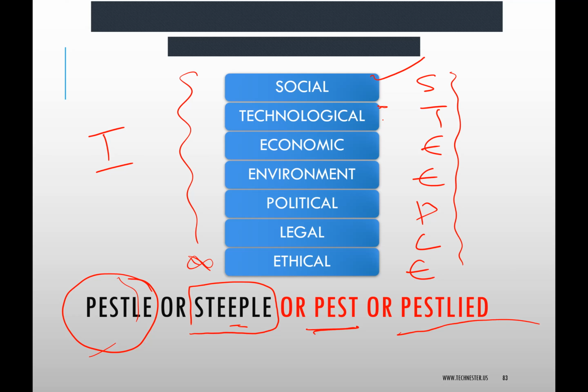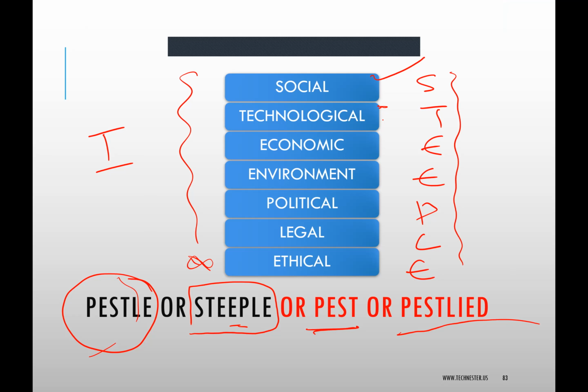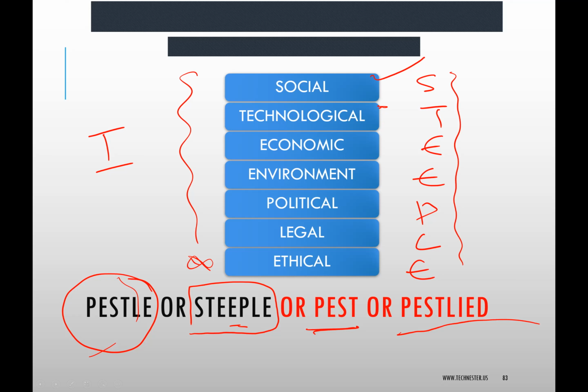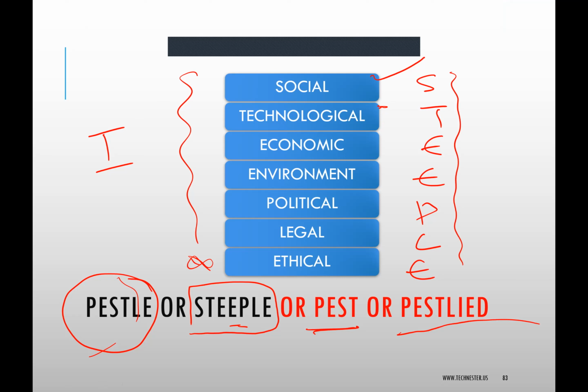Right? So check if there are social issues, check if there are technological or technical issues affecting the organization. Right? Check if there are economic or environmental issues affecting the organization. So we're essentially just looking for factors that are outside the sphere of influence of an organization. So outside our control, outside the organization's control, and that can have some level of impact on it.